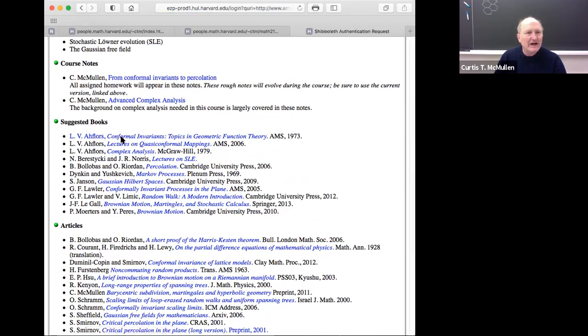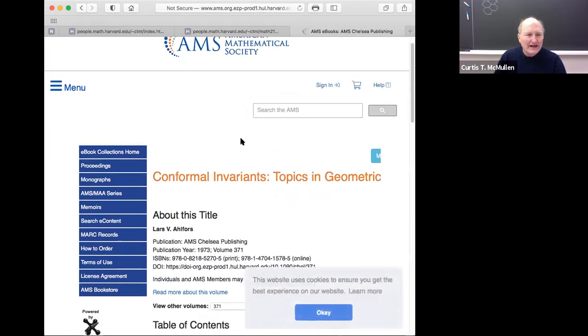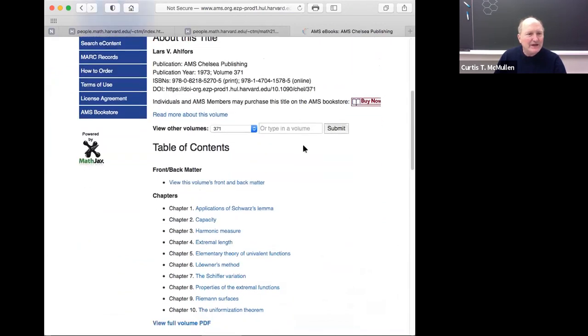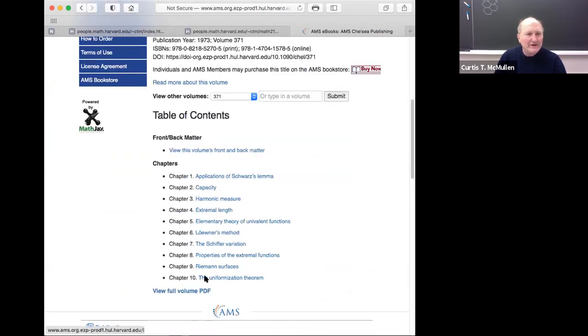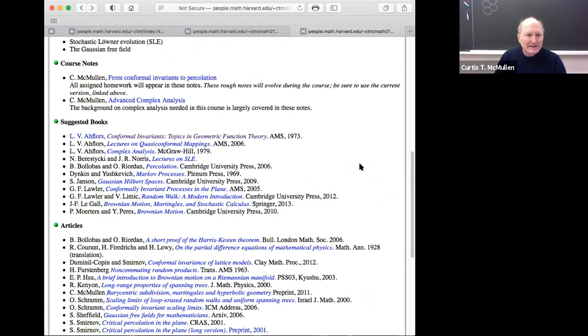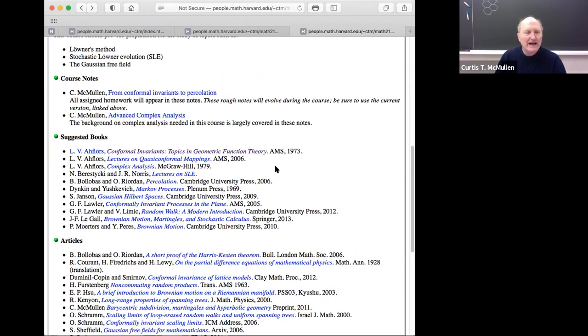If you click here, you'll see that Harvard has a copy of this available in its library, and you can download individual pages or the full volume. You can also buy the book. It's available now from the American Mathematical Society. It's pretty inexpensive. Very nice book, a real classic in the field.